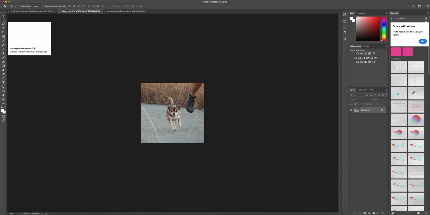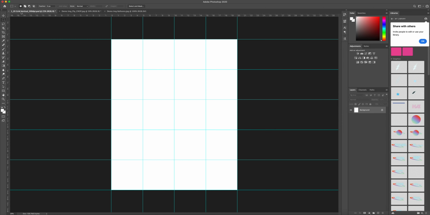Which means, after I've done that, I can grab my rectangular marquee tool over here on my left toolbar, or I can hit the keyboard shortcut M, which is very helpful for this, and drag a box around that cropped square. Hit Command C to copy, or Control C if you're working on a PC. Pop over to my vertical grid, hit Command V to paste.